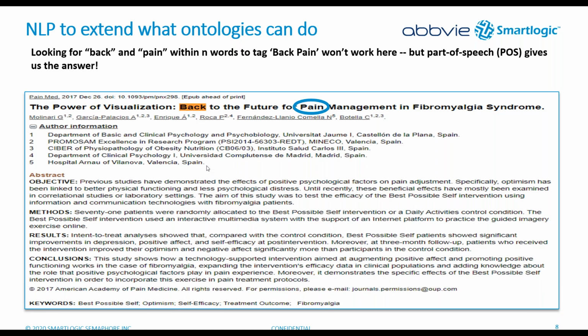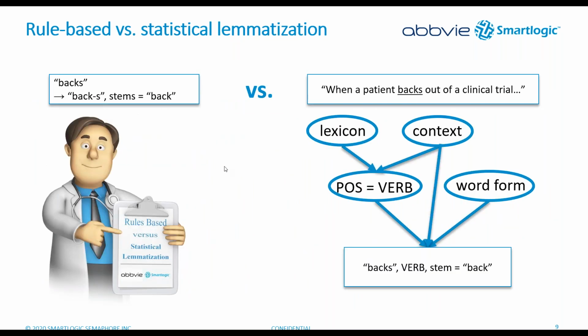And the system can look at the context and determine whether that's the case. So putting that all together, we have two main approaches to the issue of what we computational linguists call lemmatization. Lemmatization is the idea of taking all the different variants of a word and collapsing that under the same lemma, basically treating them as reflexes of the same linguistic object. And the older way that I think Semaphore used to do it, and it's the simpler way, is on the left, which is a rule-based approach that will do stemming, something like taking an S off in certain cases, chopping an S off and trying to match that.